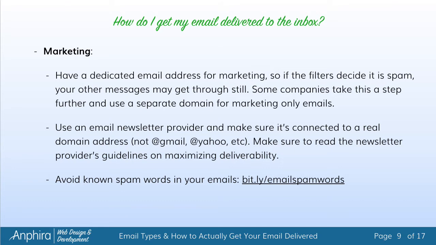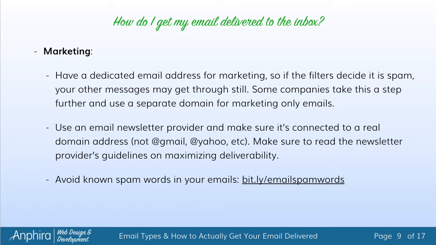How do you get your email delivered to the inbox? Let's look at each of the types of email. If you're talking about a marketing email, you want to have a dedicated email address used for marketing. That way, if at some point the filters decide that it's spam, your other messages have a chance of getting through. Some companies will take this a step further and use a completely separate domain for their marketing-only emails.